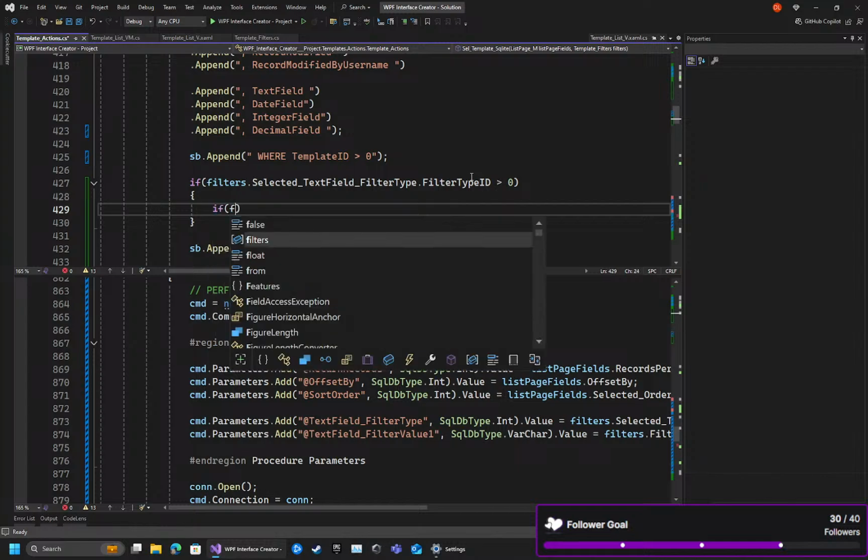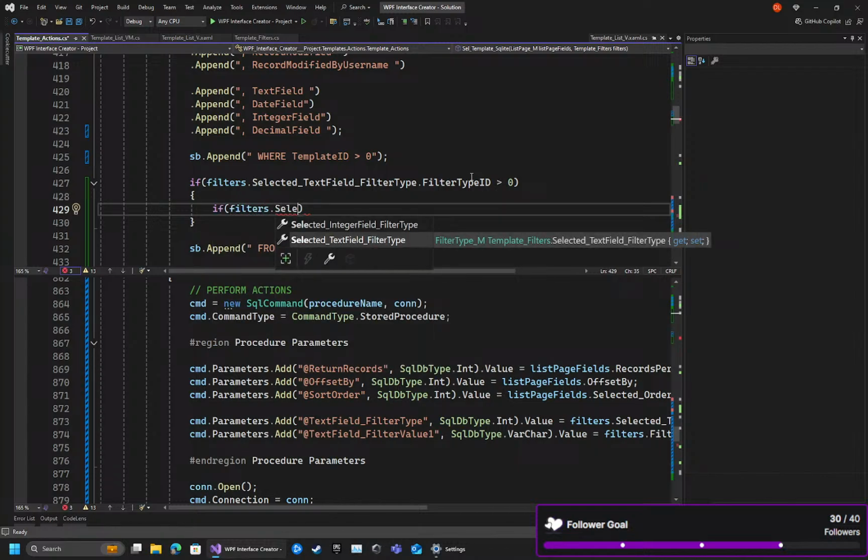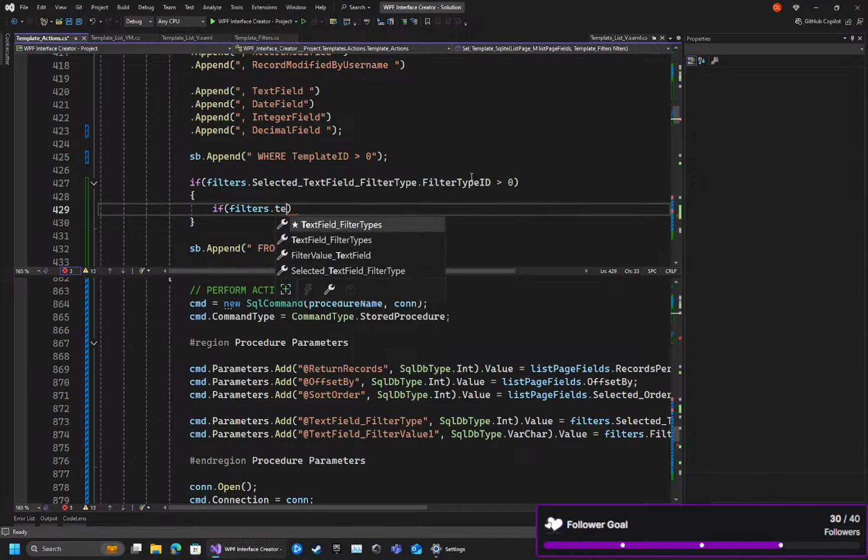Okay, then we would have to say if filters dot selected text field filter value text field does not equal empty.